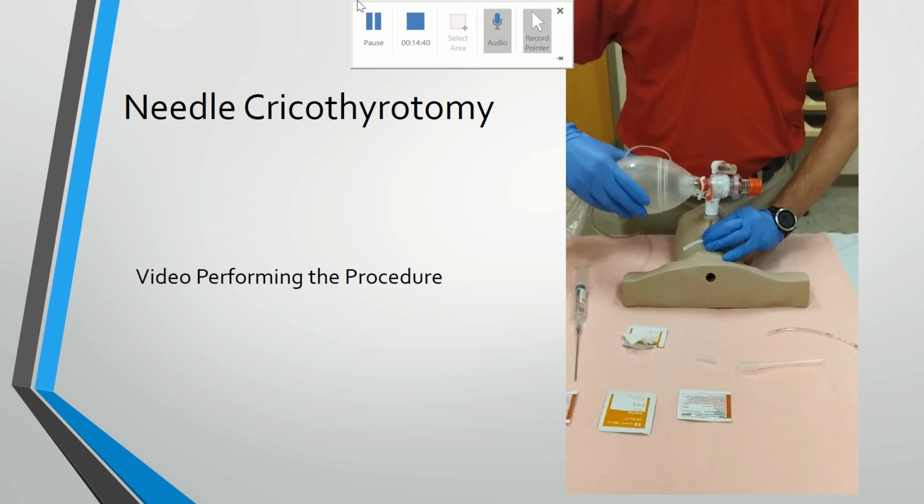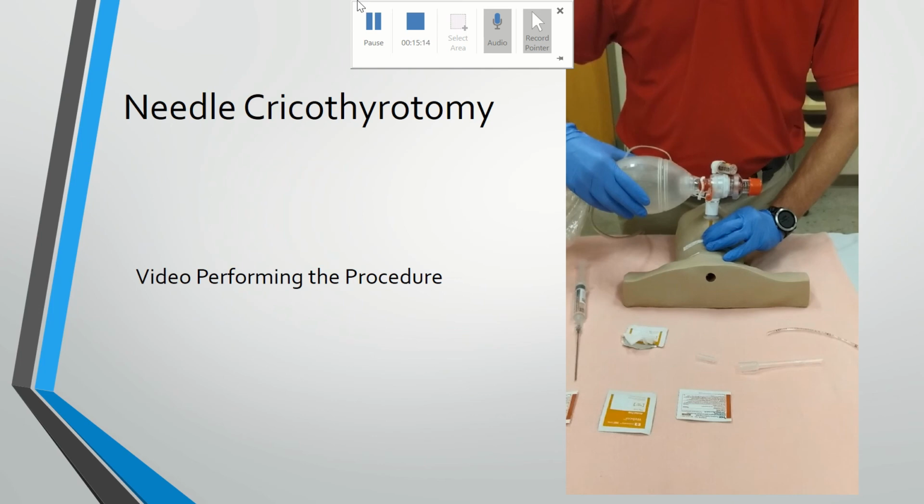So you need to either just pop that BVM off and let it passively exhale as much as they can. If you're doing this for a trauma patient that you couldn't get intubated, then most of that air is going to go back out the top. It's going to use the path of least resistance. So you've got to think about that too when you're doing these patients. What's above that IV catheter, and is the air going where it should be? Hopefully it is. Remember, this is a last ditch effort, so we're not really going to get chest rise and fall. You're not going to hear lung sounds.